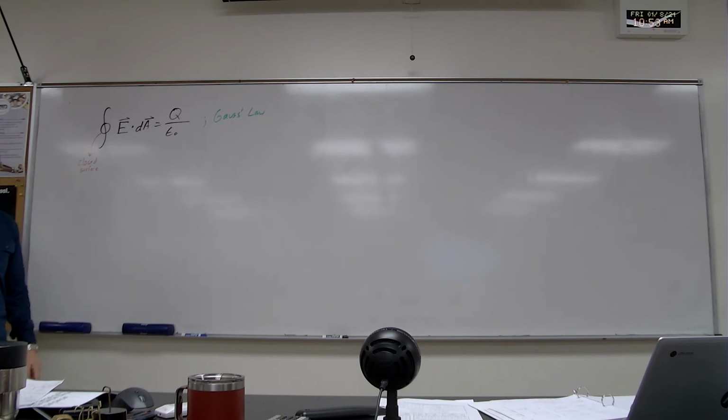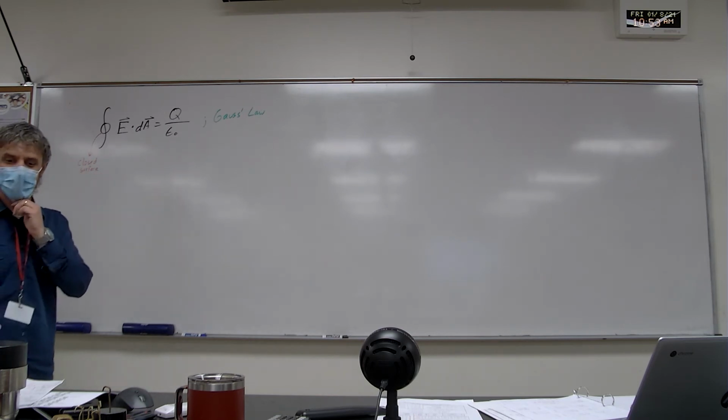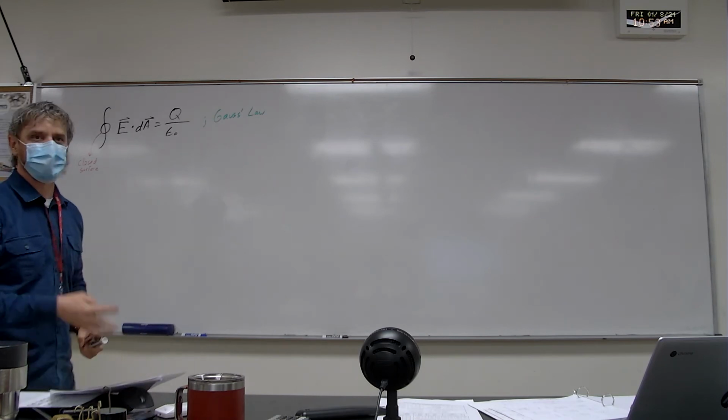It's just going to literally be that dA is an area vector that represents a small section of area, and you add up all the area vectors and it makes a sphere. So it's really easy. I'm just pointing this out because it's not going to be that difficult. I just want to show what the culmination of this part of the class is leading to, and that's the four Maxwell's equations.